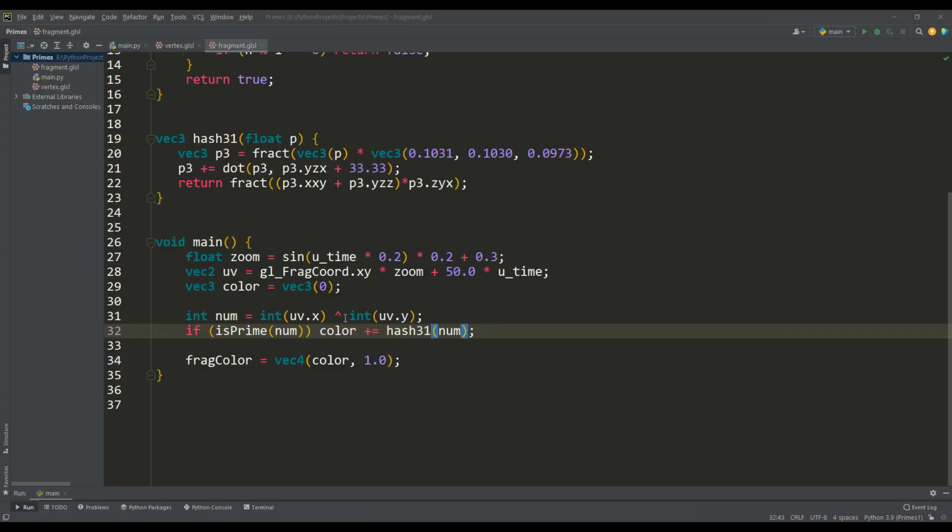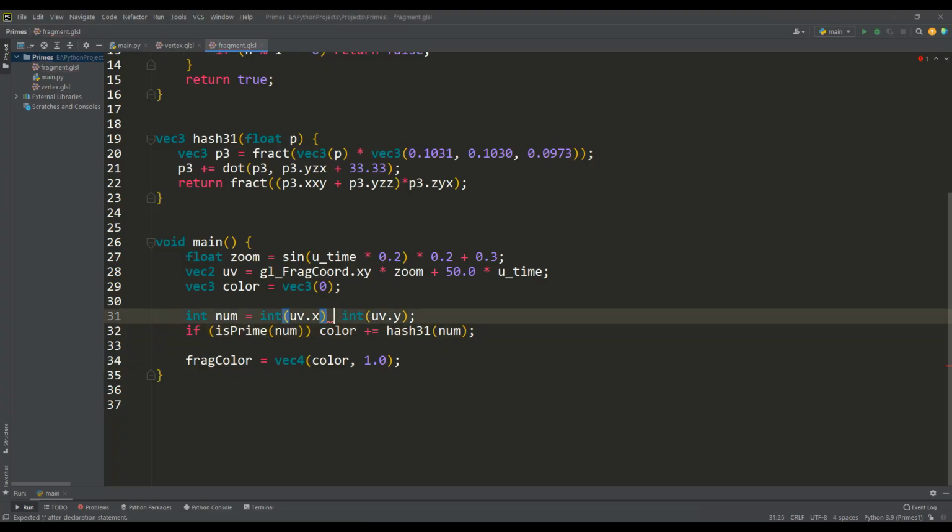But what happens if we replace the XOR operation with the logical disjunction operation? And the unthinkable and mind-blowing picture will happen again. This is another world caused by prime numbers. I'm not going to interpret this mathematically, but it looks like we've entered the fractal world of Sierpinski triangles.